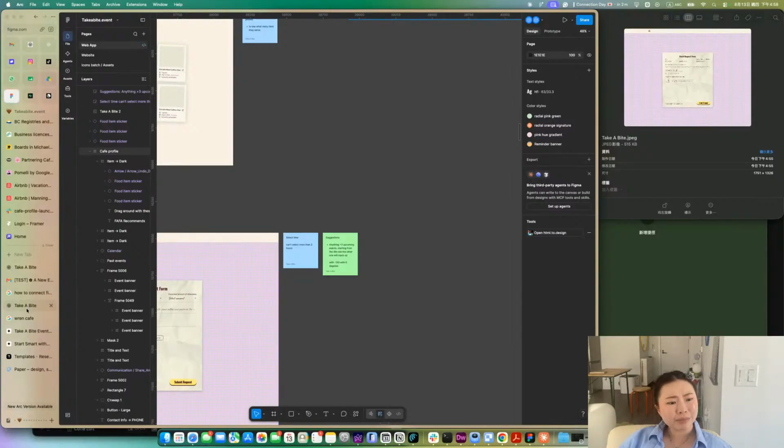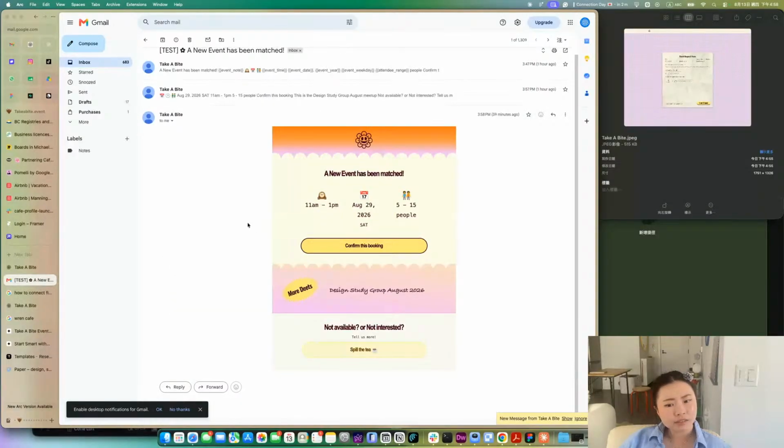Event description. Confirm this booking. Font weight.